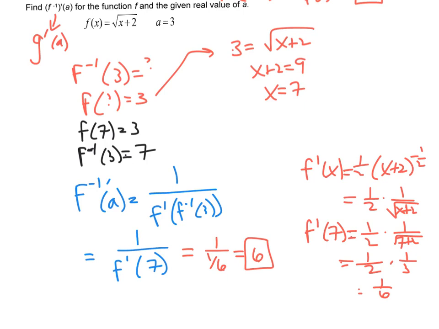Just a heads up about the previous question. How I got 2 for x when I set 3 equal to the function, I realized I didn't talk about it. You can just plug it into your graphing calculator because that's not factorable, so it's much faster. For this one, it's pretty easy actually to solve because you can just square both sides and so on. So you get x equals 7. That is what you plug in for your derivative function. You get 1/6, which 1 over 1/6 is 6. Okay, so that's your answer for that.